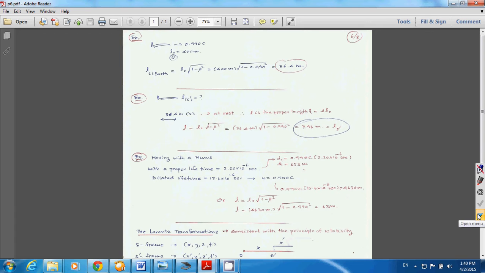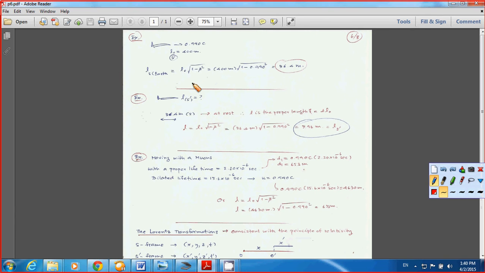Okay, just take a look at an example to better understand. I have a spacecraft moving with velocity 0.990 c, and I have L0 to be 400 meters. This one we consider in its prime frame, right? And this is measured to be a proper length because we consider this one is at rest. And if you're sitting on the Earth, you look at the plane. What is the length in the plane you're going to see?